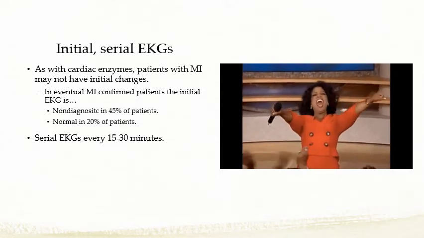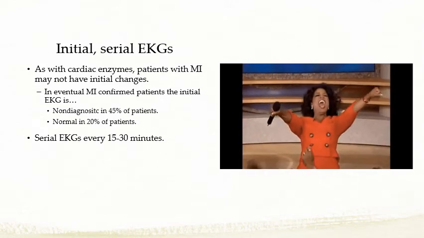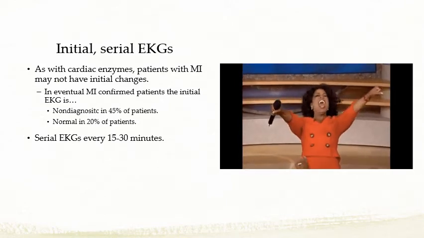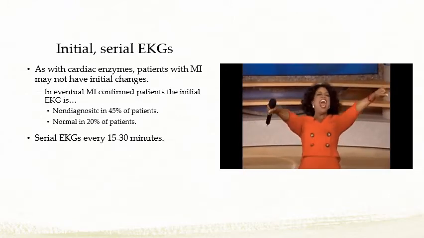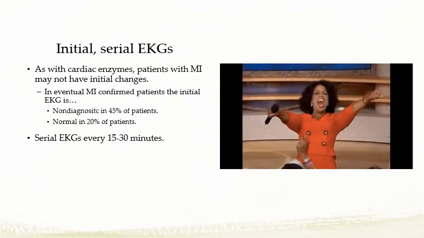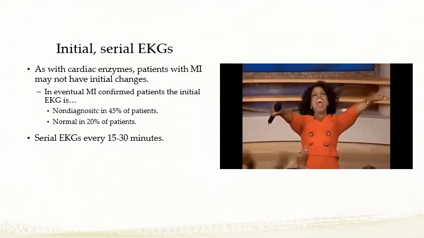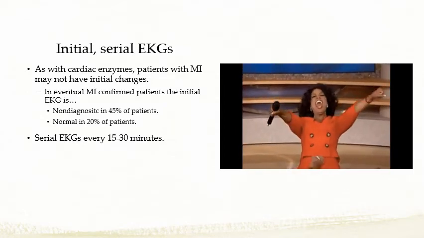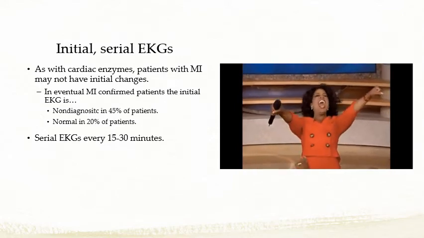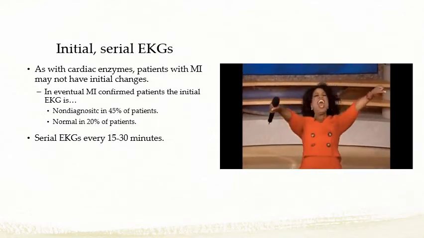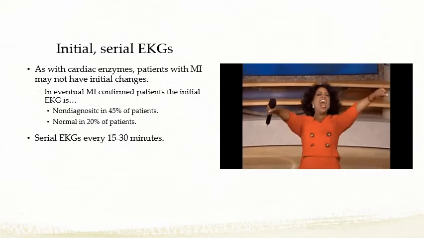And 20% of those patients that eventually have been confirmed as having an MI, some of them even come back with normal EKGs. So you definitely can't trust that a patient that has an initial EKG that's normal or non-diagnostic doesn't mean that they're okay. So that's why, again, we do serial EKGs every 15 to 30 minutes when patients come in.